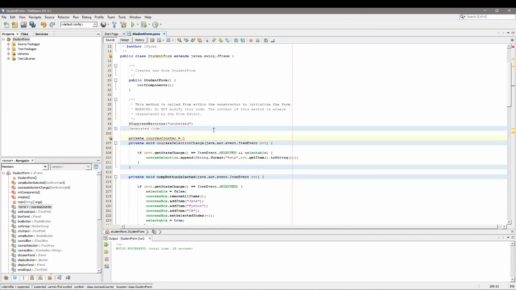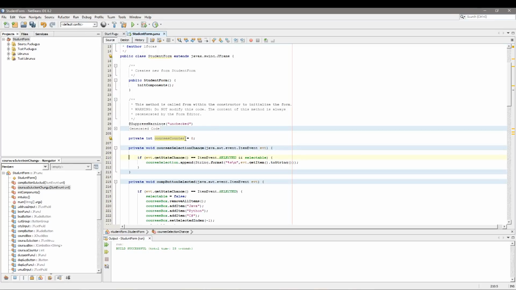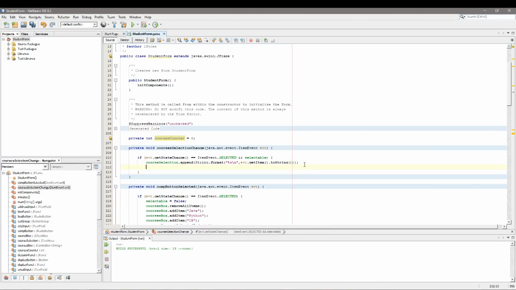I always forget this is not JavaScript. Sorry about that. And okay, cool. Now I have the counter equal to 0. Now whenever something prints in my text area, I will make the courses counter ++. That means it will add 1 single integer to whatever the value is. So if it's 0, I will add 1 to that 0, so it will become 1.